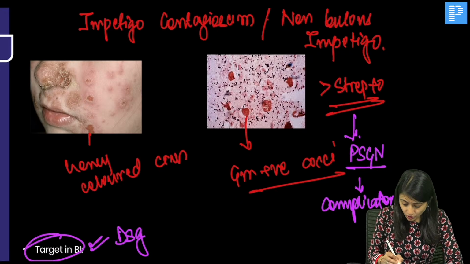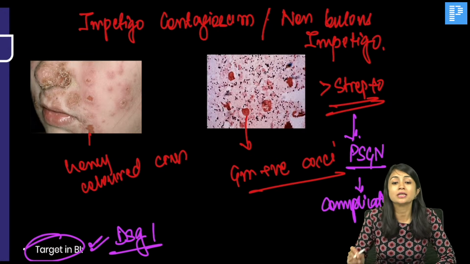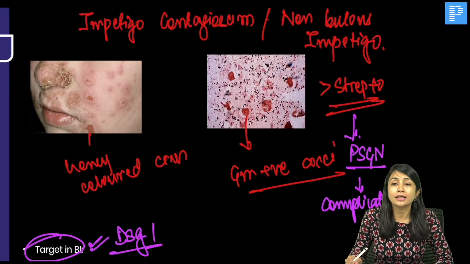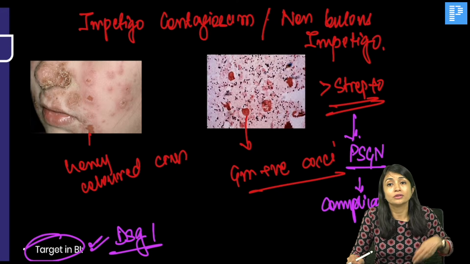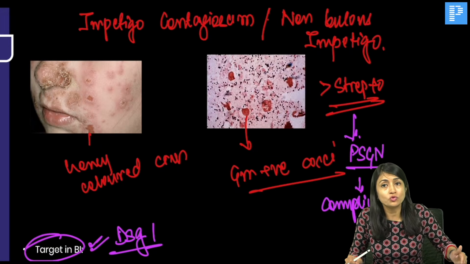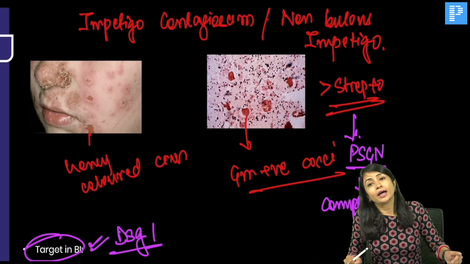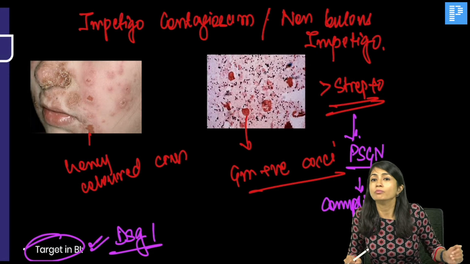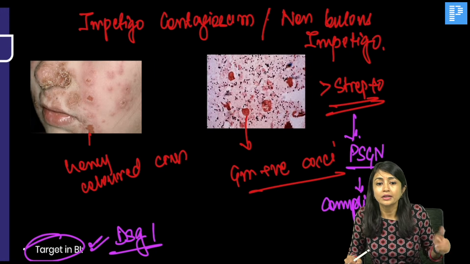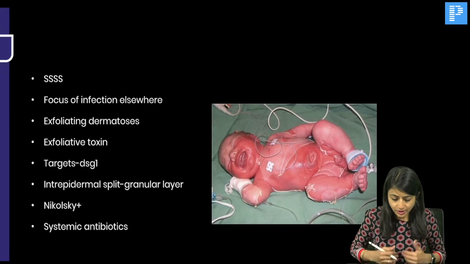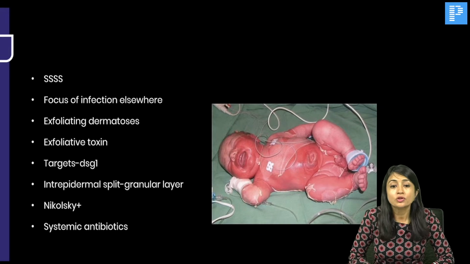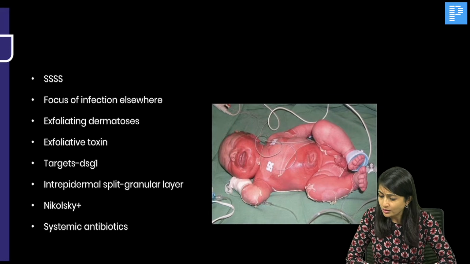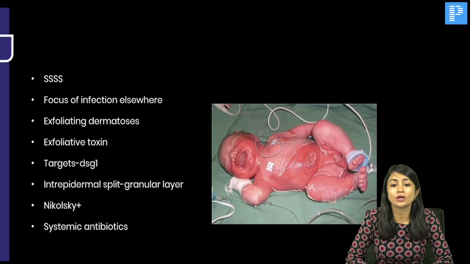Very good. So, desmoglein 1, which is present in the stratum corneum, is attacked by exfoliative toxin 1 or ET1, which is produced by staphylococcus, and that leads to formation of bulla in bullous impetigo. Clear? So, this image, honey colored crust, you know this. Now this is something which I have already written. This is a complication that somebody was talking about. This is called staphylococcal scalded skin syndrome.